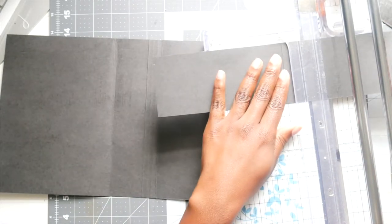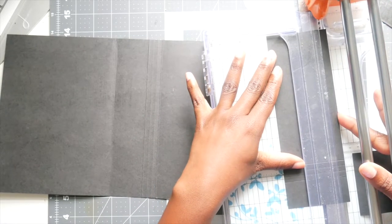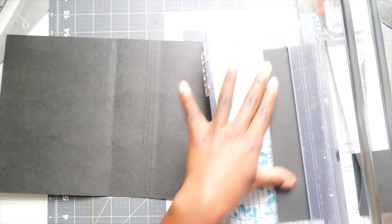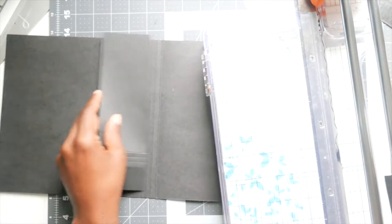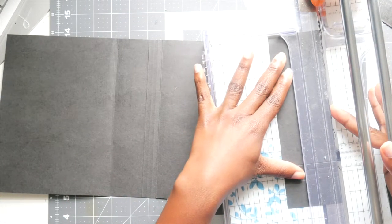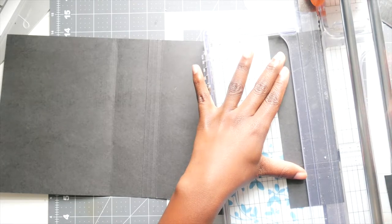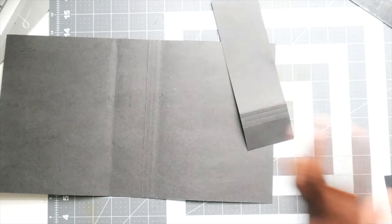And I am going to cut it like this, right? And I cut it down just a little bit so that it can fit real snug in there. I'm going to cut it down a little bit more. Okay. All right. So we have that.